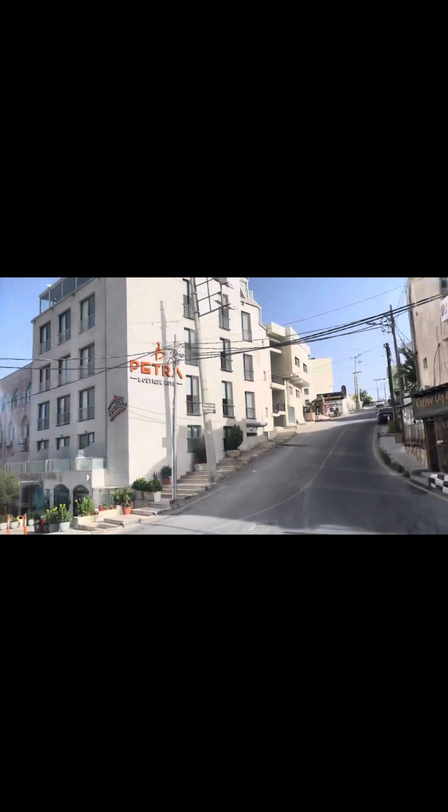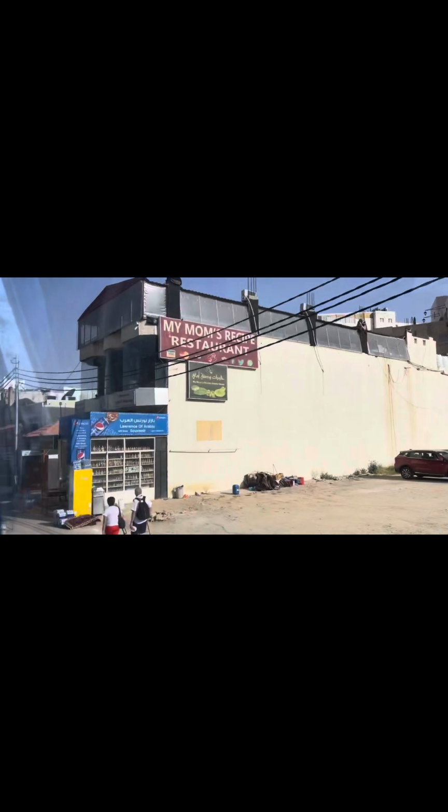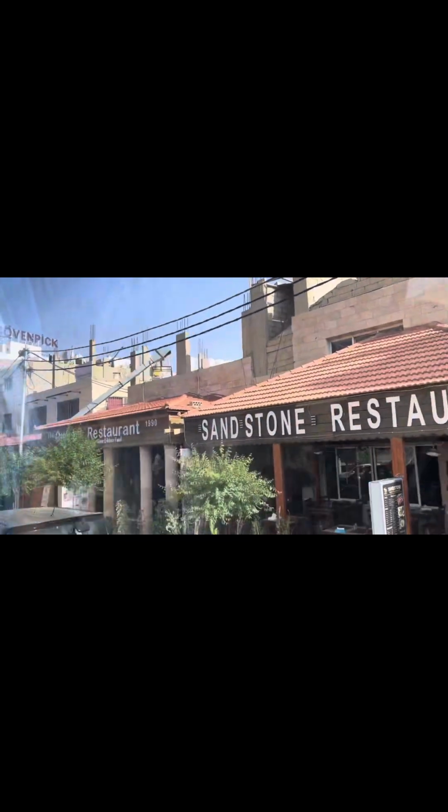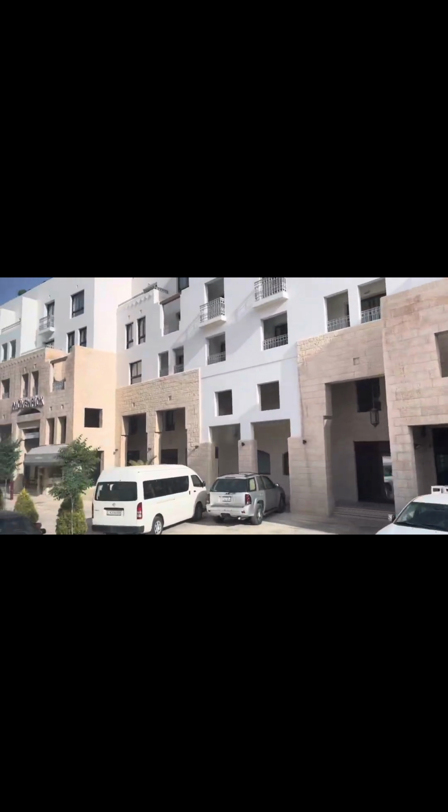If you want to go on a donkey, or on a horse, or ride a camel, or go up to a view, they will take you. Make a deal before you go. This is special advice from me, from Murad, not only as your tour guide but as your friend, as Habibi. Also, don't tell them that your tour guide told you to make a deal. Otherwise, it comes back to me in a bad way. And I love you all. I'm sure no one will hurt me, right? Yes. Thank you, Habibi. So you make a deal before you go. Any price you say, if you see it's fair, you go. If it's not fair, don't go. That's it. Very easy.